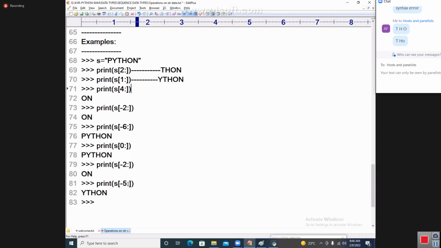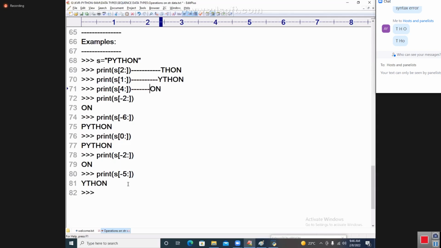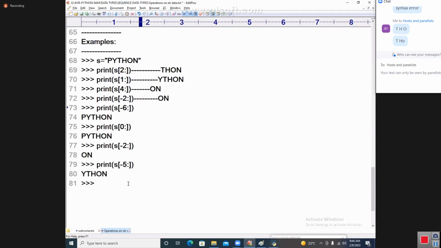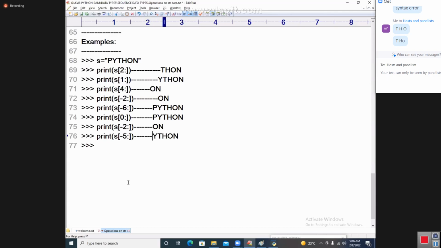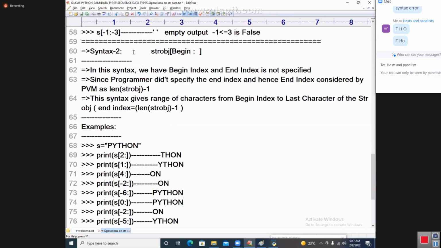And here, on. Of course, 6 is called like this. Next, 0 is called like this. I hope you are understanding what I'm talking.